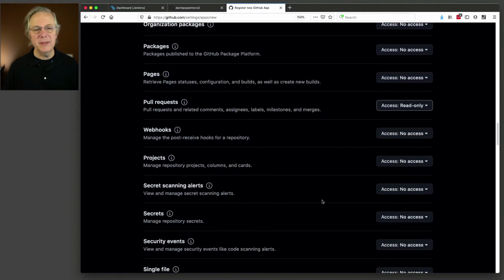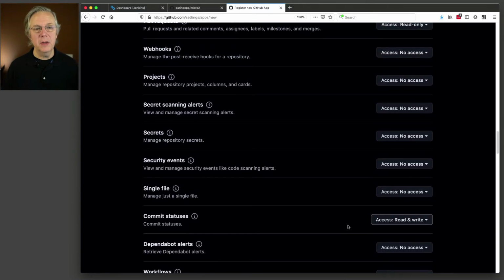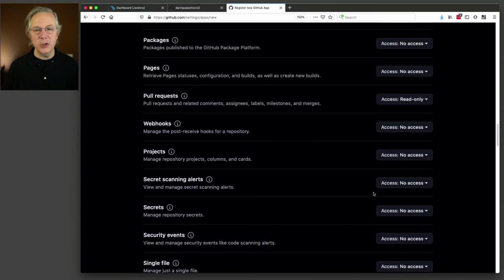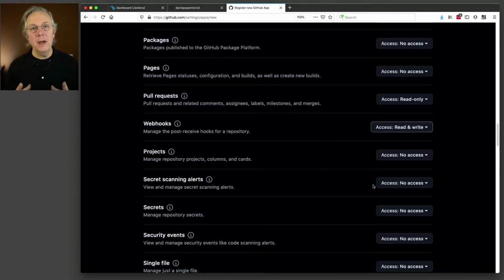And commit statuses, which are right here, are going to be read and write. Now, since I am going to be interacting via webhooks, I am going to go ahead and change webhooks to read and write. That way, my job can create and manage the webhooks for us.